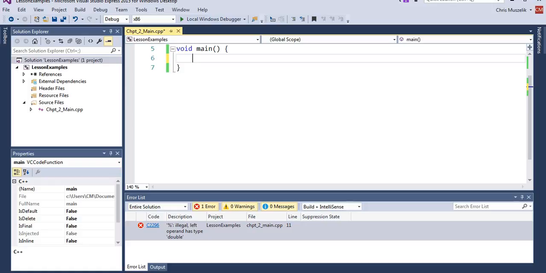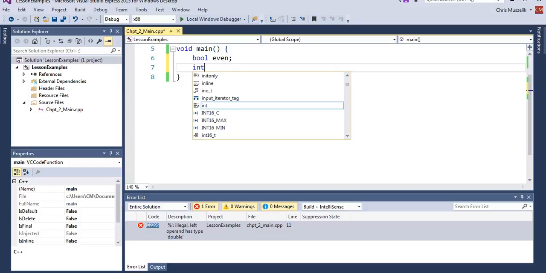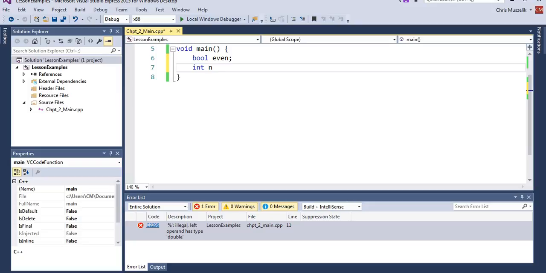So let me create a Boolean variable here. I'll call it even. The variable even can contain either true or false. And let me create another variable, which I'm going to call number, and I'm going to assign that the number 2.